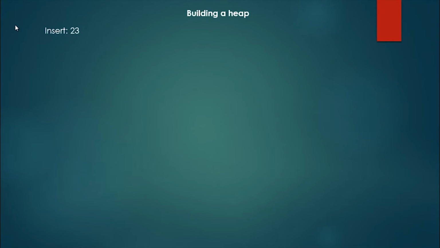Okay, so for an example, we want to build the maximum heap. We want to insert 23, it will be the first node. Then we want to insert 5, because we have to construct the heap row by row from left to right. That's why it's going to be the left child of 23. And we have to check whether we violate the heap property, and we don't, because 23 is greater than 5. The second heap property tells us that the parent node has to be larger than its children.